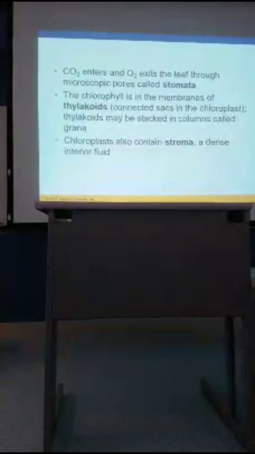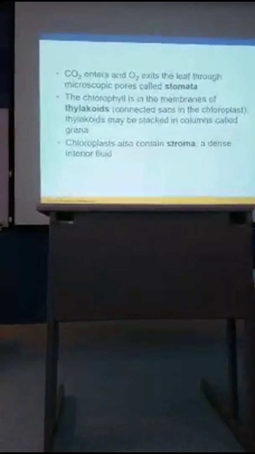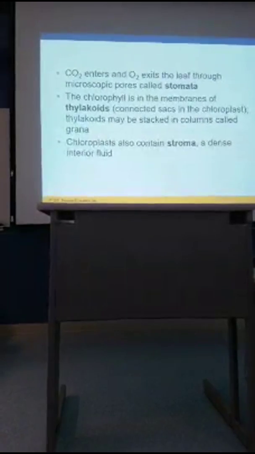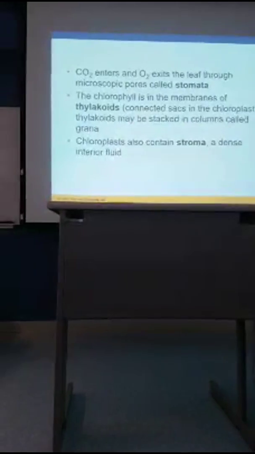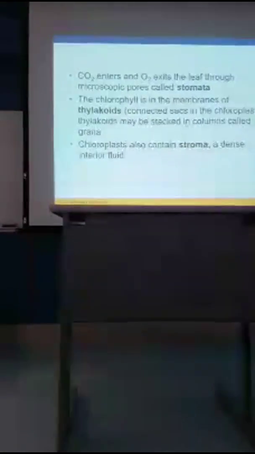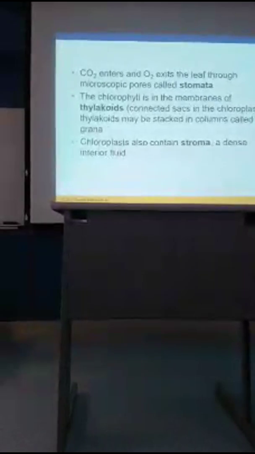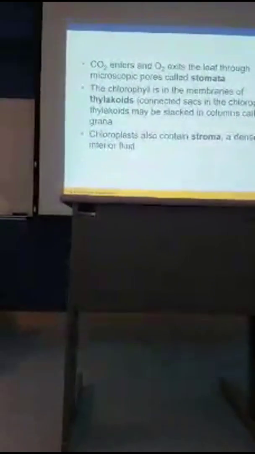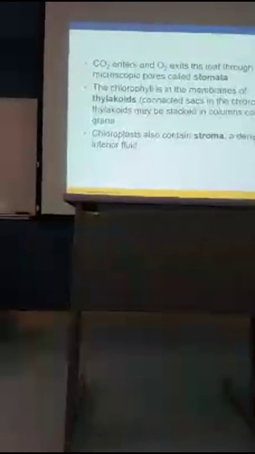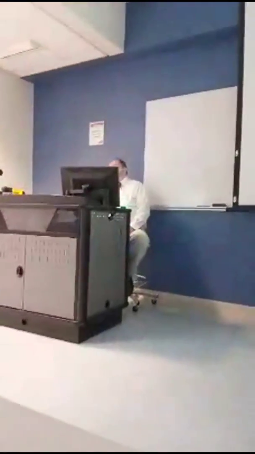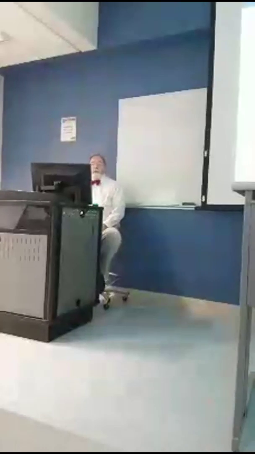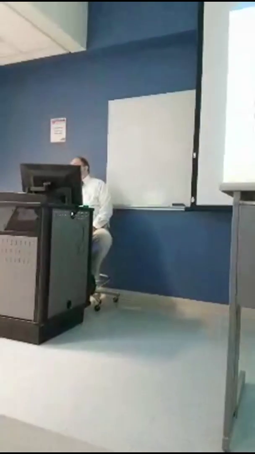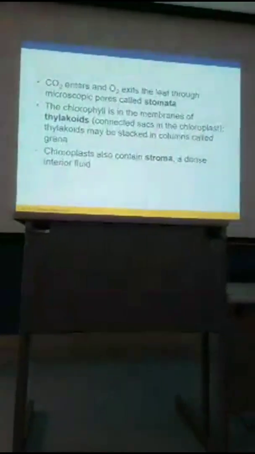To make sugar, chlorophyll captures energy. Chlorophyll is then going to take that energy and phosphorylate ADP to make ATP. ATP can then be used to make whatever product sugar that's being made. In order to make that sugar, it must have carbon and oxygen. That comes from carbon dioxide. It also must have hydrogen, which it gets from water. It splits the water molecule. It takes the hydrogen and gives the oxygen in the water molecule off as a gas then.